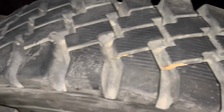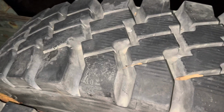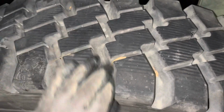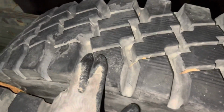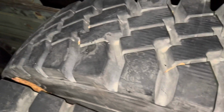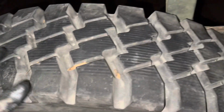My other complaint with the NDTs, outside of the wear issue and the age of the tires, was they just absolutely suck in the snow and ice unless you put chains on. You're just going nowhere. The nice thing about these is you've got multiple tread blocks and siping that will allow the snow to get a better grip. Ice is still going to be not as good as a passenger car tire with all the little siping or studs or chains, but it's got to be better than NDT.